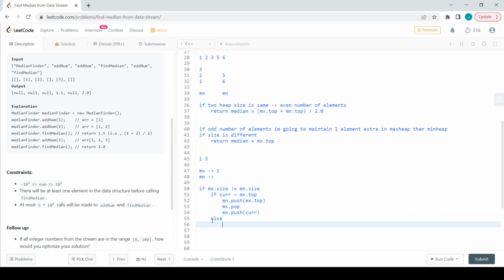So we can just have an else part. We can just push that into our min heap. So min heap dot push of current. As simple as that.